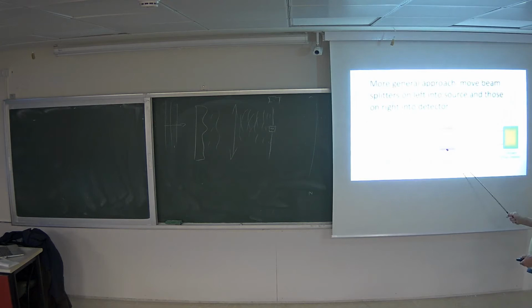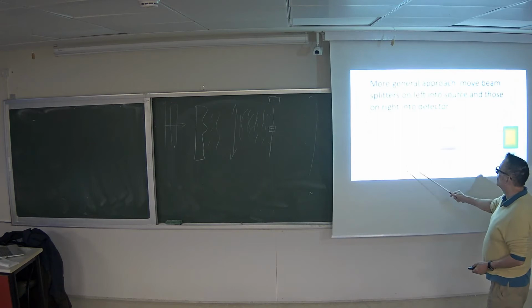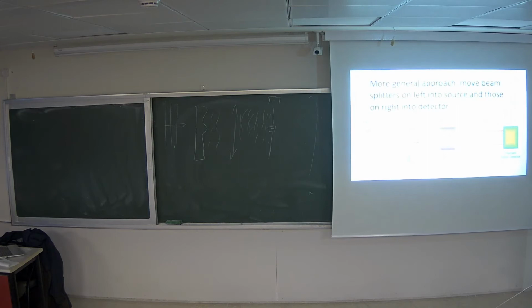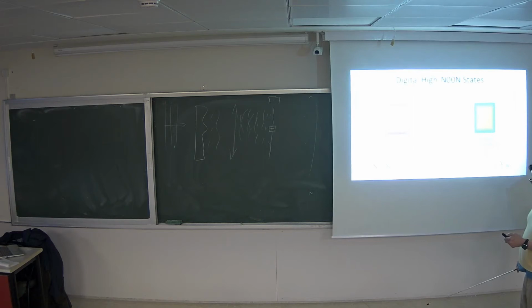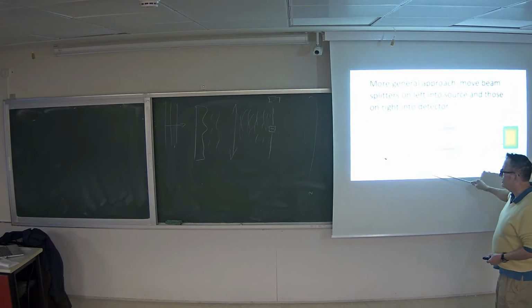All right. So remember we converted this thing to this to make it simpler to draw. And so I've dumped all of the source over here and all of the detection and the beam splitter here into a box, and then we analyze it this way. Now, this one step caused endless confusion in the community in the year 2001, because when we introduced the noon state, it is the state inside the box, past what the source produces. So if I go back here, the noon state is past the first beam splitter, okay? So I need a magic beam splitter or some other thing to actually make the noon state.